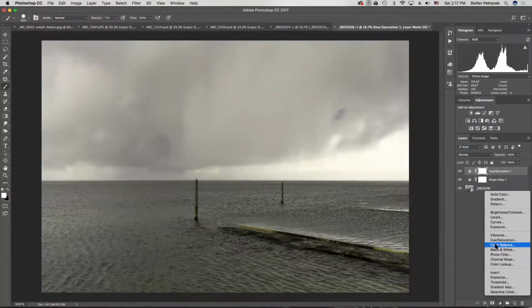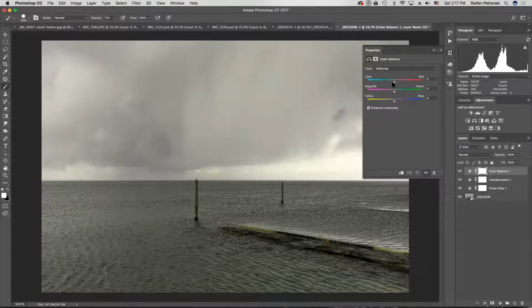Let's do one more where we could do, say, color balance, where we're just shifting the color overall. So if I wanted to even intensify the greens, and notice in the color balance I can do midtones, highlights and shadows. So I could actually do something that we would call split toning here, where if I wanted to make the highlights one value, we could try a yellowy cast, perhaps even make it a little bit warmer.